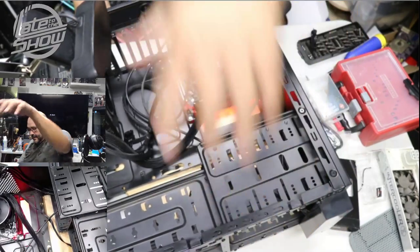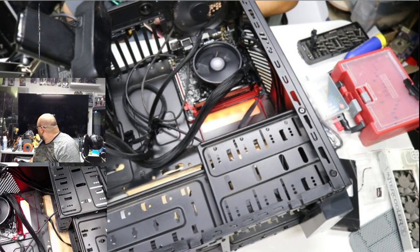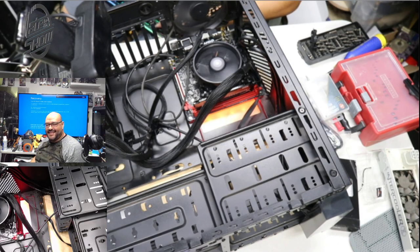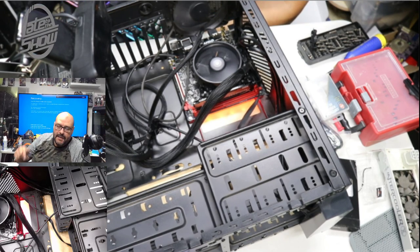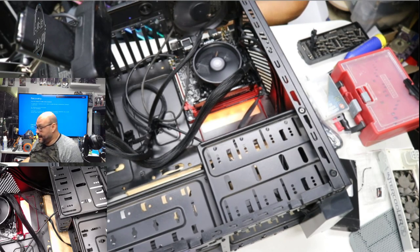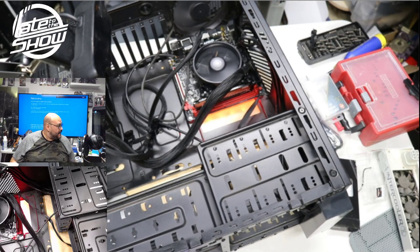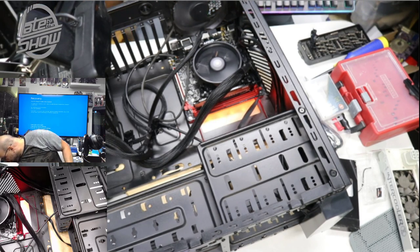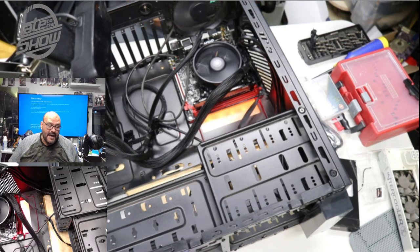There it goes, it's starting. I'm going to see if I can get it to the boot screen. Come on, get me to the boot screen. Nah, not the blue screen of death. I knew that. I'm going to reformat this hard drive. It's going to crash on me again anyways. We got it working. We got it up and running. It's a success. I'm going to go ahead and format the hard drive first.